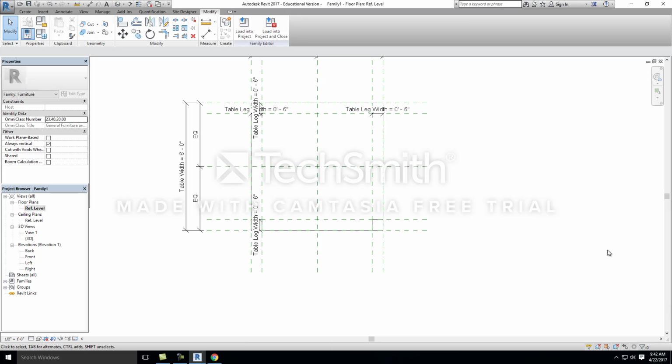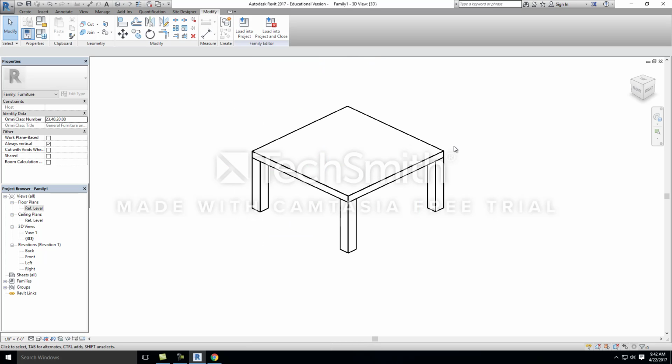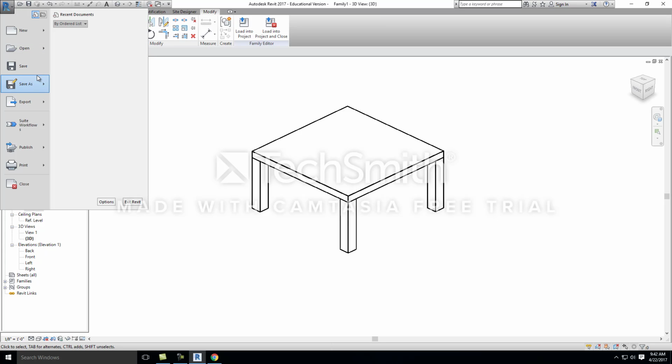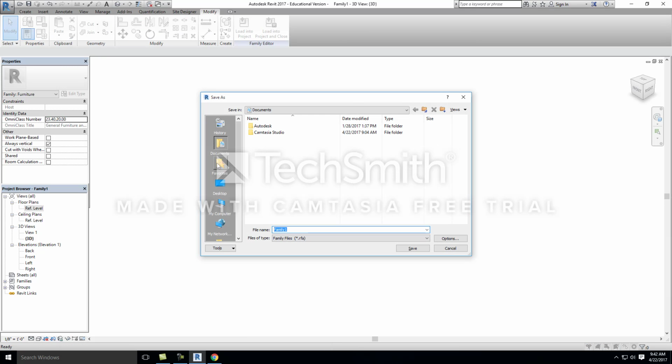I'm going to hit OK, and we'll go ahead and leave this with all of our adjustable dimension parameters at this particular time being. Okay, so that's going to be it. We're good. That's the end of our basic table. Okay, I'm going to go ahead and save this to my thumb drive. So I'm going to do save as family. I'm just going to save it to my desktop here just for a few minutes.